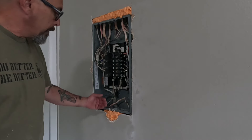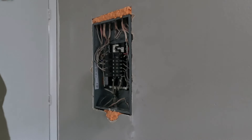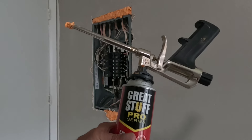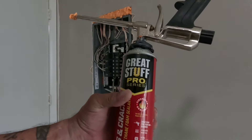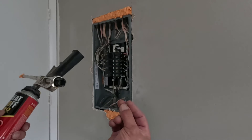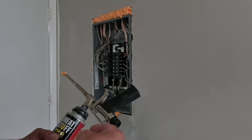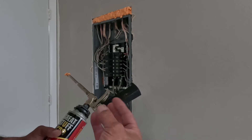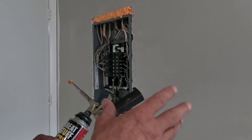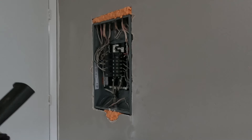When this dries I can cut it flat, then put mud over top of it and make it look pretty cool. That's how I do drywall patches — I don't want to be putting screws and boards and all kinds of crap in there. The Great Stuff red is like a fire seal — really good stuff. The yellow stuff in the blue can, you don't want to use for this because it stays soft. That's the stuff you put around windows and doors — like blown-in insulation, it stays soft and you can mash it.